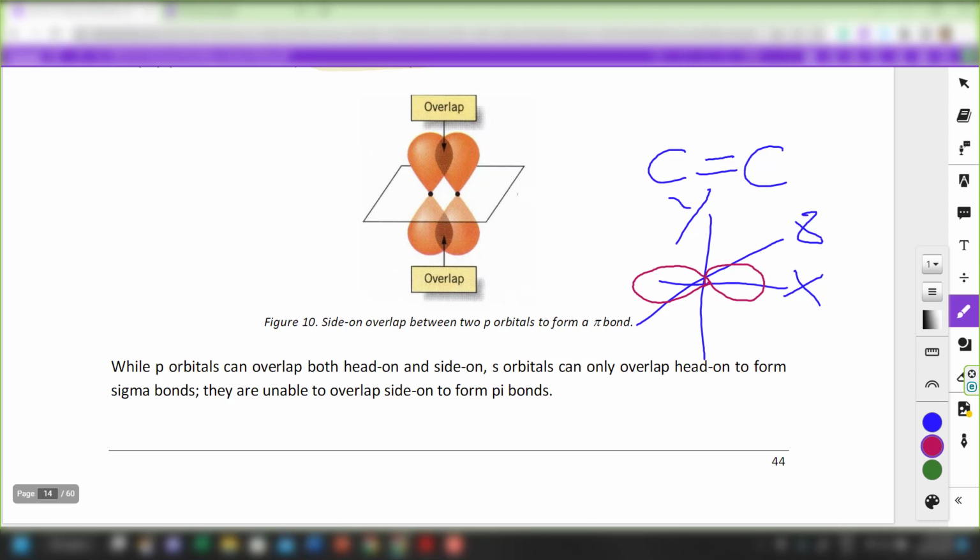Because the pi bond is formed from side-on overlap, inevitably it will be a weaker bond compared to a sigma bond. A sigma bond involves a direct overlap between the orbitals, whereas the pi bond is formed just because the two p orbitals are in relatively close proximity, so that the electron clouds kind of overlap across one another. That is a simplistic view I can share with you.